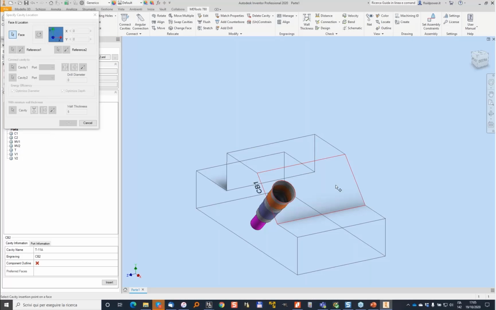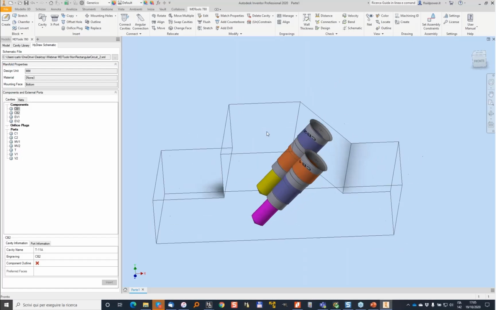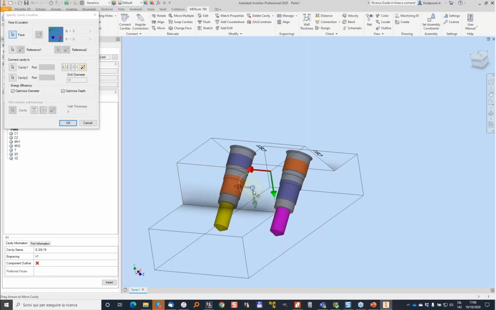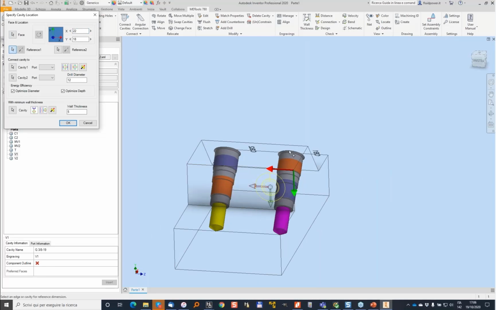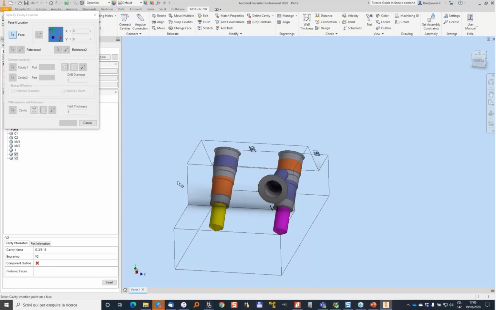Double click. We place always on the same face, but we can take reference from the other cavity, so we can define a different distance from the other cavity. As you see, MDTools is able to place cavities also on an inclined face, not only on the standard 6 manifold faces. At the same time, I want to place the valve V1 on this face, and I want to position it with reference to an inclined face at 0, 20 millimeters. And I also want to place my V2 here. And again, I want to place it with reference to the other cavity at 60, 0.